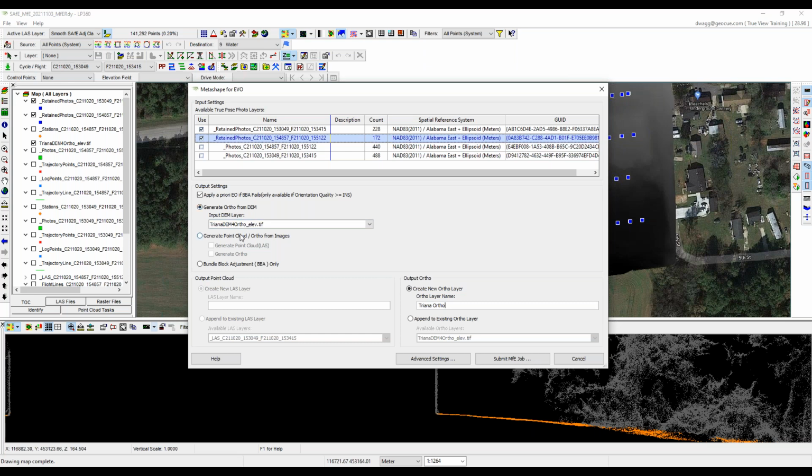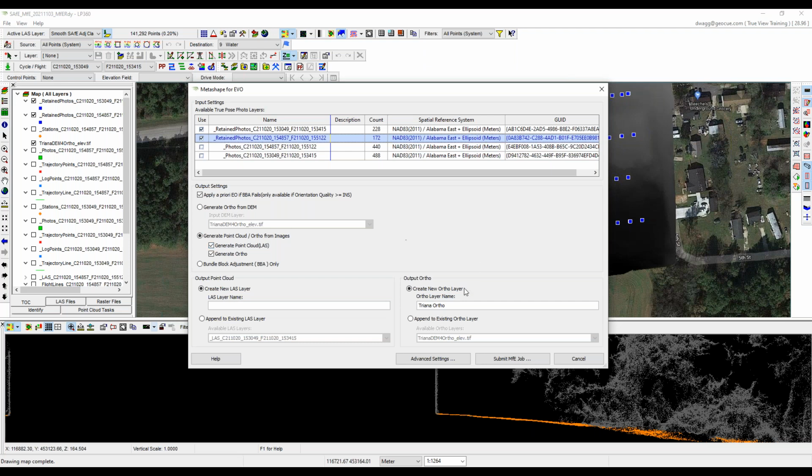In those cases, you would need to generate a point cloud and create the ortho, generating both of those from the images. Normally you'd always decide I'm keeping my ortho, and you just decide if you're going to keep that point cloud that gets generated by the process as well. And if you do, then you need to give it a LAS layer to go to. But that's only when you're dealing with imagery only systems, because we don't need to generate that point cloud when we have our LiDAR data.